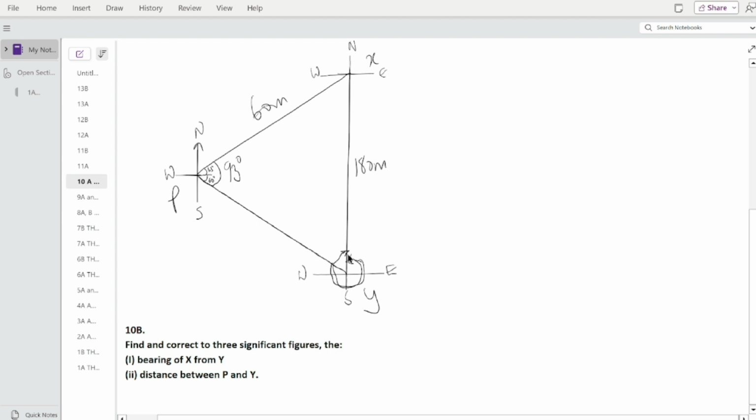And for us to get the bearing, we need to find this angle. This angle will actually help us in getting the bearing of x from y, or we can simply say the location of x from y. We have to travel right round to the point that we hit this line. So let's start that. Like I said earlier, the best to use to start solving the question is the sine rule. It's not a right angle triangle. You can't use any of the Pythagoras theorem. So the best thing to start with is the sine rule, and if the sine rule doesn't work, then you try the cosine rule if you're not very sure of which rule to apply per time.